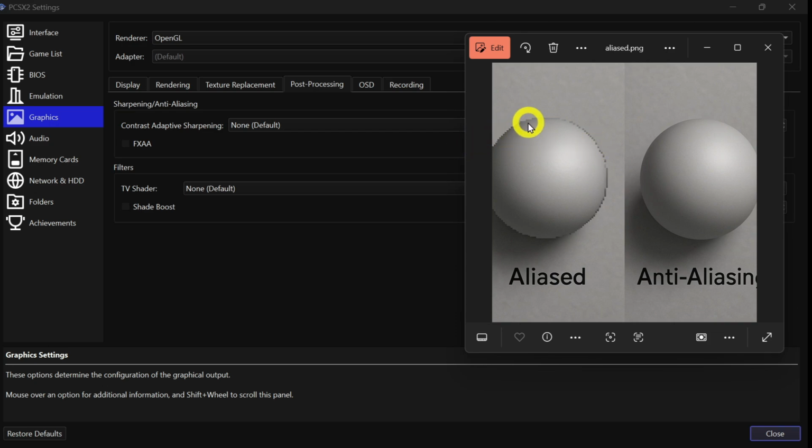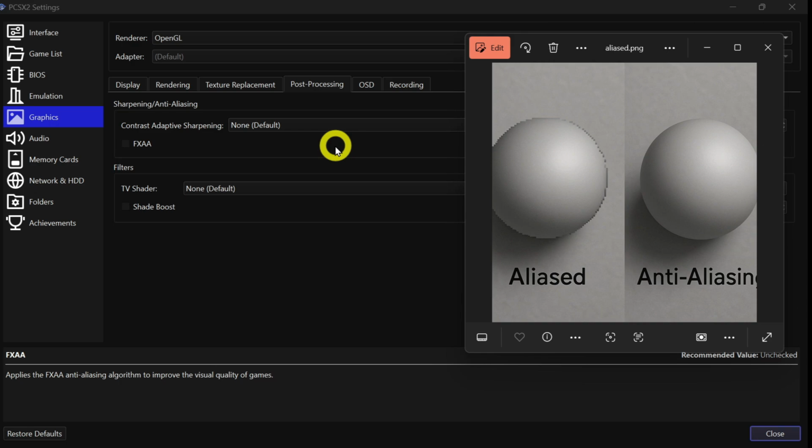Now you find that you have different settings, maybe depending on the version you have. But for my version, I'm going to have FXAA. Some of you are going to have maybe MSAA. Now, if you choose MSAA, then you don't choose FXAA. If you choose FXAA, then you can leave MSAA.